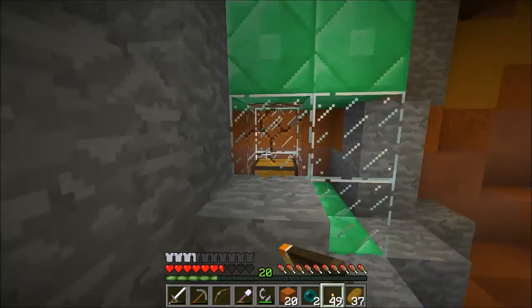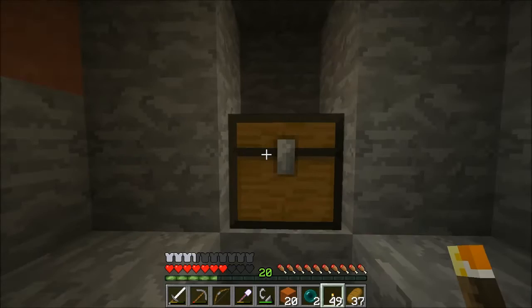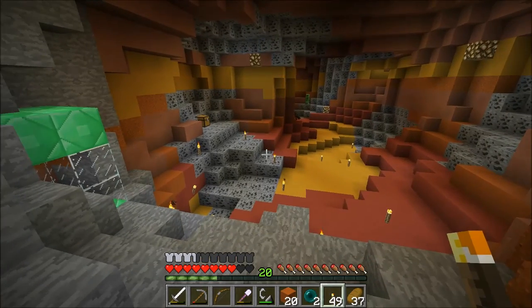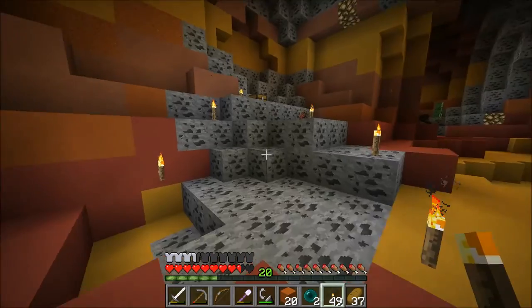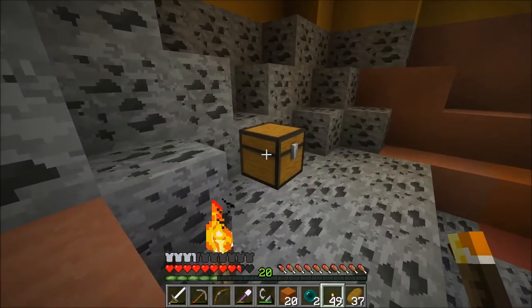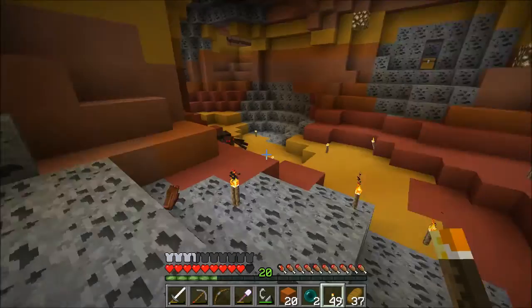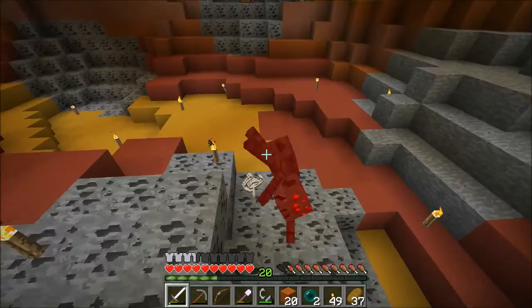We're pro. Totally pro. And that one is 15. Not trapped. A lot of cobble. Three stacks. We got that chest the super crafty way, so we don't need to worry about that. Not trapped. Fortune 3 unbreaking. I'll be back for all this stuff. The danger of this place is kind of over.